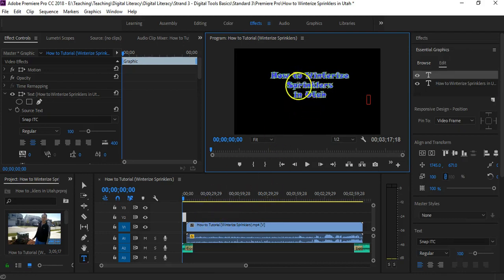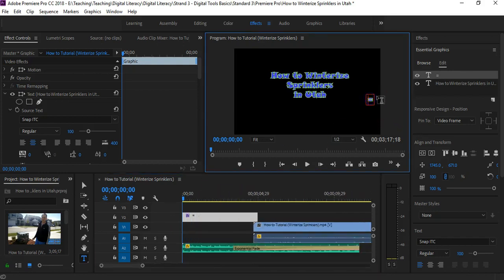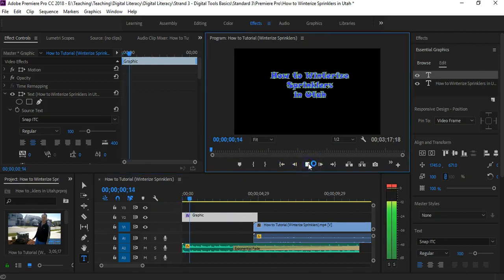Now, this text I put in actually inserted right here. You can't see it that well, so I'm going to zoom in by hitting the plus button on my keyboard. So click on this section. So I'm highlighted on this area now. Hit plus. I need to get rid of the plus there. I accidentally typed in. I'm going to now come click back here. You can see this just shows my graphic. So when I play the video, this is what you're going to see.